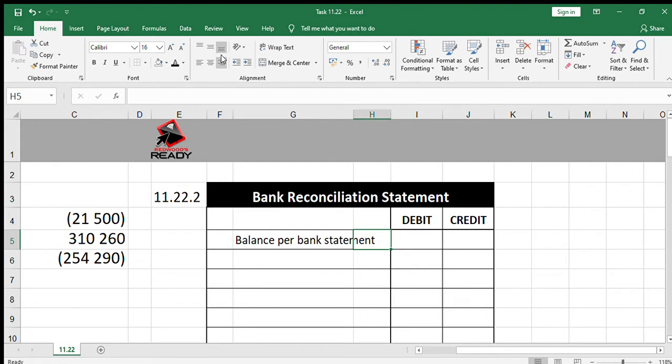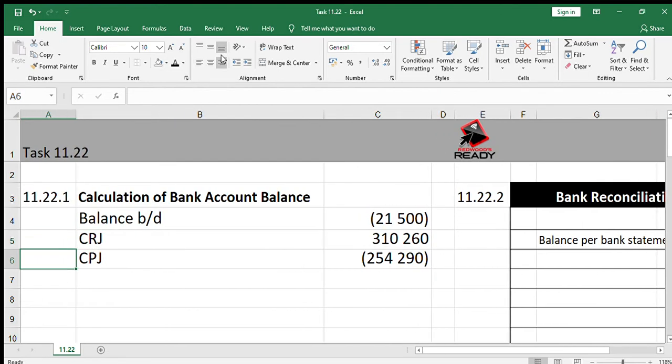The next thing we have is an outstanding deposit of 5,400. Before we list it as an outstanding deposit, we first need to see if it related to the previous month. The 5,400 was an outstanding deposit in the month of June, which has now been processed by the bank. So we can just tick it off with the previous bank recon and you don't have to do anything else with it. Then we have check 12563. Again, check 12563 is on the previous bank recon, but it's listed there as 890. Here it is showing as 980.